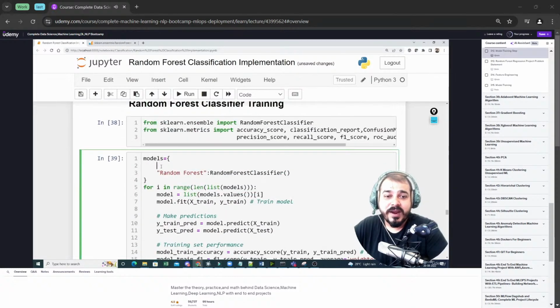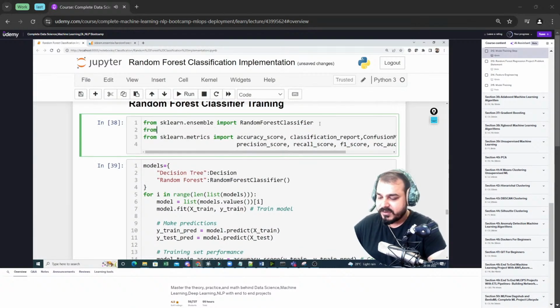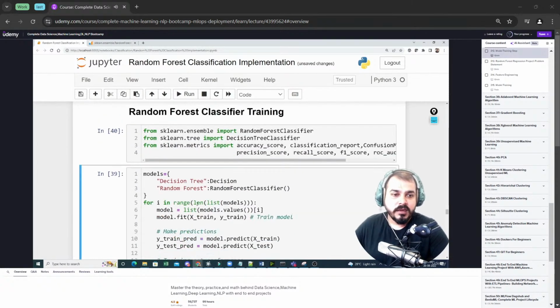Now you may be thinking, how to add another machine learning algorithm. Just add it over here. So if I write decision tree, I'll initialize the decision tree classifier and import it over here. This is the most efficient way of training the model. I'm just going to write from sklearn.tree import DecisionTreeClassifier. Here you can see that I'm now initializing the decision tree classifier.